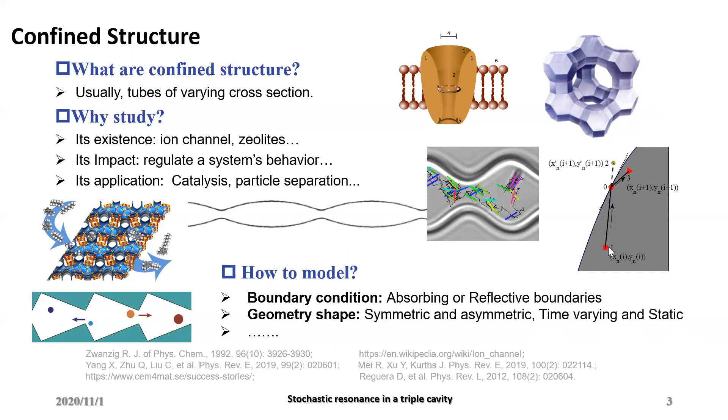And here, when no confinements, particles can move directly from one to two. While when the boundary exists, the trajectory becomes from one to zero and then reflected to three. Based on this, more and more related applications have been discovered.